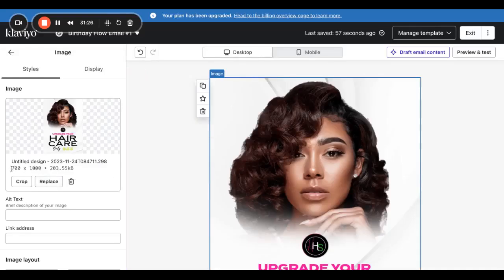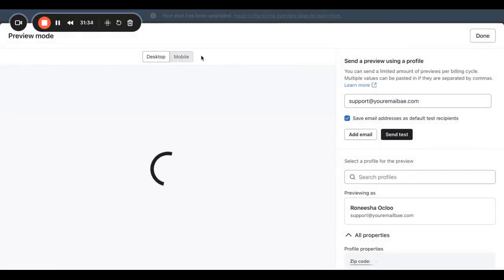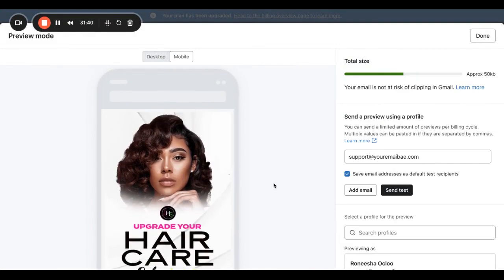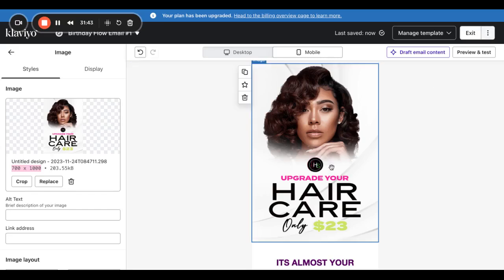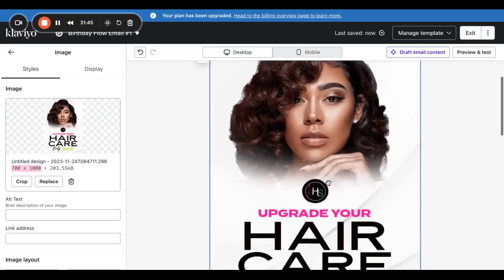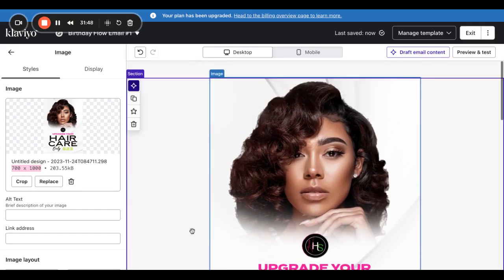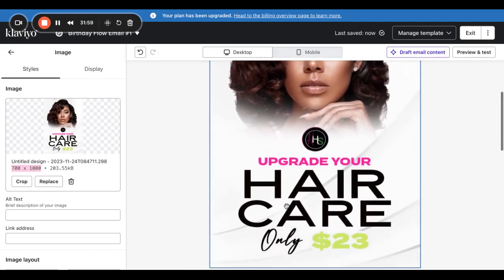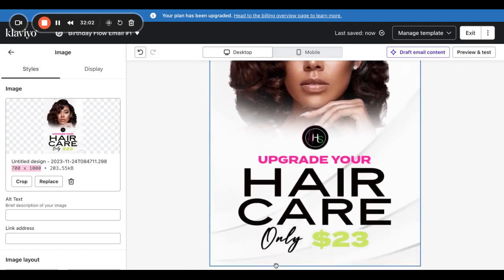All right, so this is the size that I usually use for all of my headers, 700 by 1000, right? Because when you look on mobile, when they first open their email, this is what they're going to see without them having to scroll. So on your header graphic, you want to make sure that you have a hero image. This should be a call to action button, but this isn't one. It should be a button that says only $23. Well, it actually should be a call to action on a button.